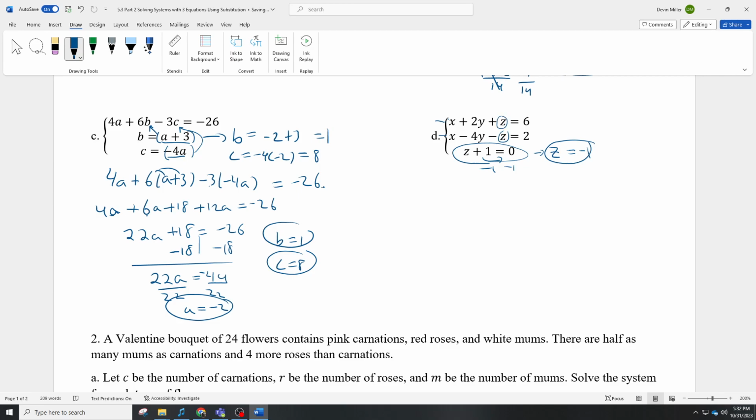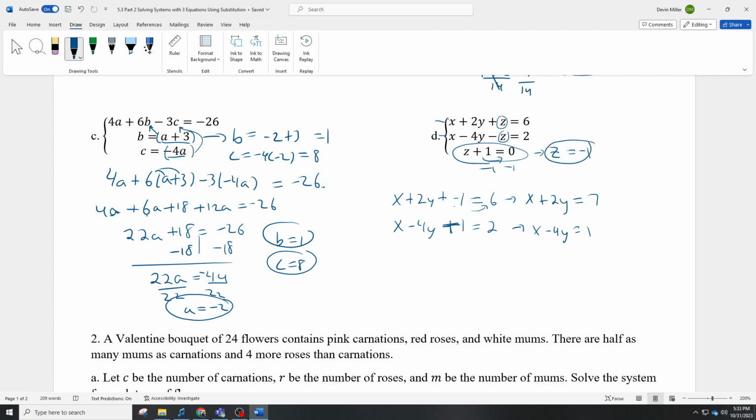So I'm going to rewrite the top 2 equations, but put negative 1 in there instead. Okay, let's go down here. So we have x plus 2y plus negative 1 equals 6. The next equation would be x minus 4y minus a negative 1 equals 2. So let's simplify this one a little bit. Let's try to rewrite them over here. We have x plus 2y. We'll add the 1 to both sides to make it a 7. On this one, it's already a positive because you have a double negative. We'll subtract it. x minus 4y equals 1.